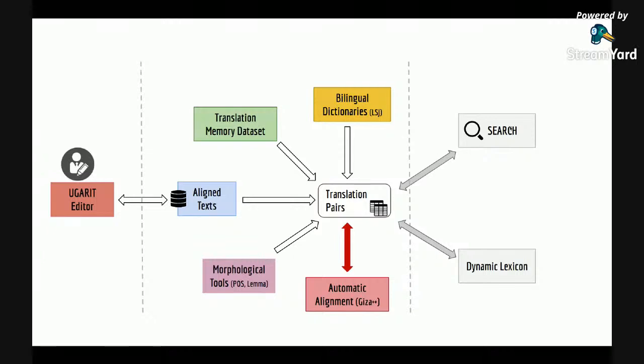And at the back end, we provide the search function where users can search for specific word, token, or phrase in our database. And we are also able to create a dynamic lexicon. The idea of the dynamic lexicon is that some languages have a very small amount of resources or common resources together. So the aim was to find bridge languages to create these translation pairs.